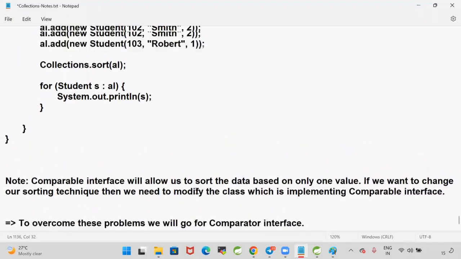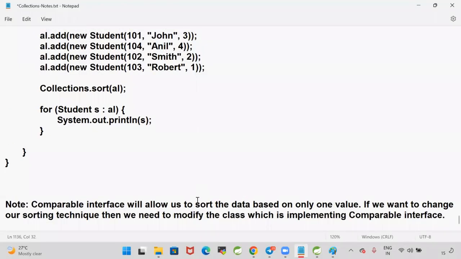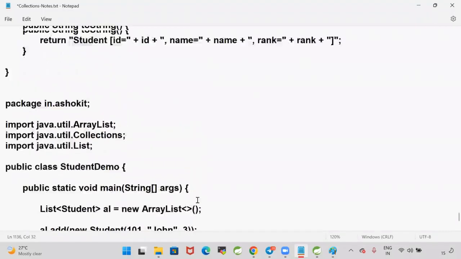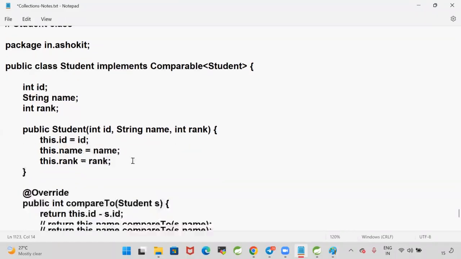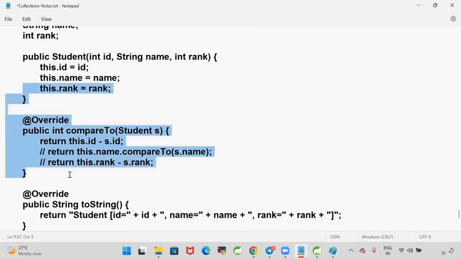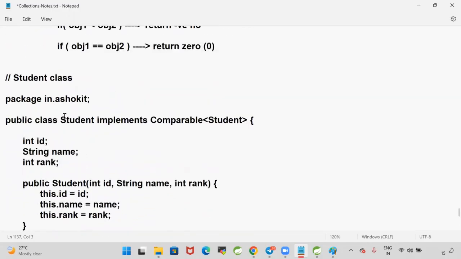If there is a change in my sorting requirement, then I need to change the student class. Is it recommended to do that every time when my requirement is changed? Modifying the student class is recommended or not recommended?